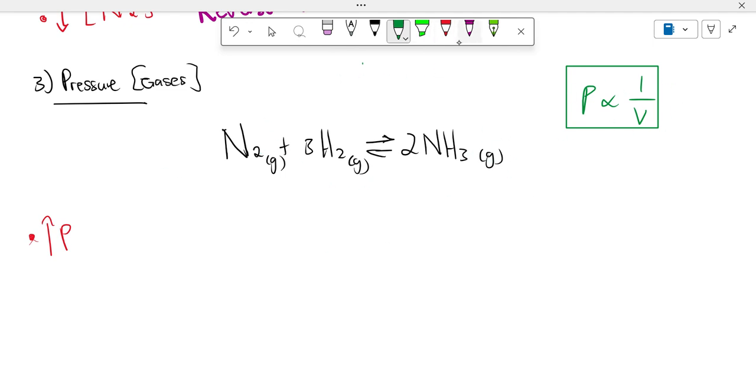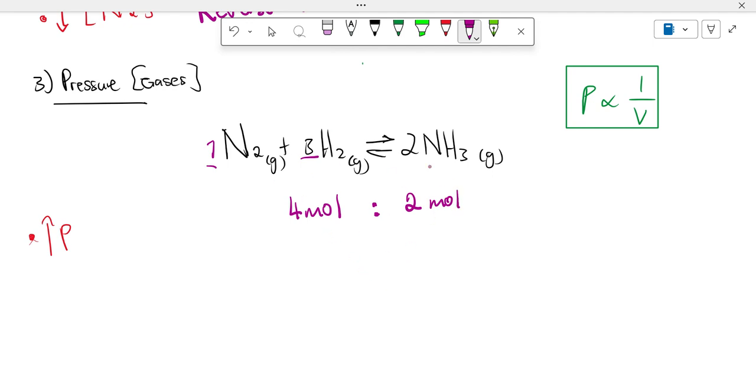So with pressure, an increase in pressure favors the side with the least volume or the least number of moles. But how do you check the number of moles? You need to add every stoichiometric coefficient of the reactants against the stoichiometric coefficient of the product. So I'm going to say that's 3 plus the 1 over there, that is 4 moles. And that 4 moles is against 2 moles of the product.